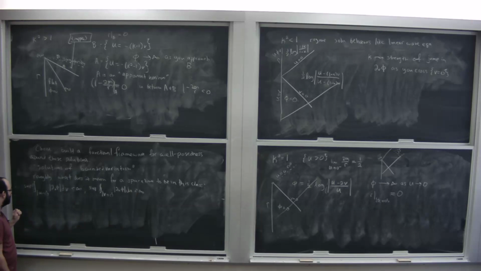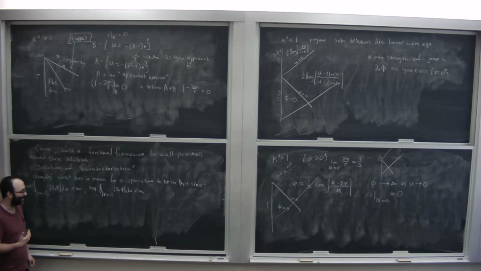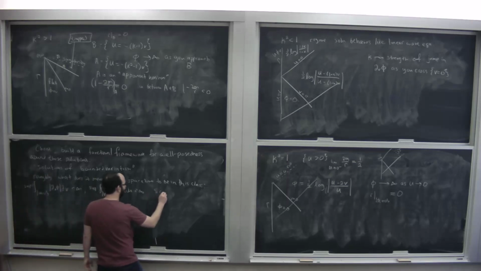Some things to note about this. Note that these are scale invariant. If you take your v coordinate and you replace it with a times v, this integral doesn't change, right? There's this intuition in many PDEs that it's great if you can try to establish well-posedness in some kind of space which is invariant under natural rescalings of the equation. Sometimes you can't do that, sometimes you can. There could be different ways to do that, but often that's a useful thing to do. So these are scale invariant.